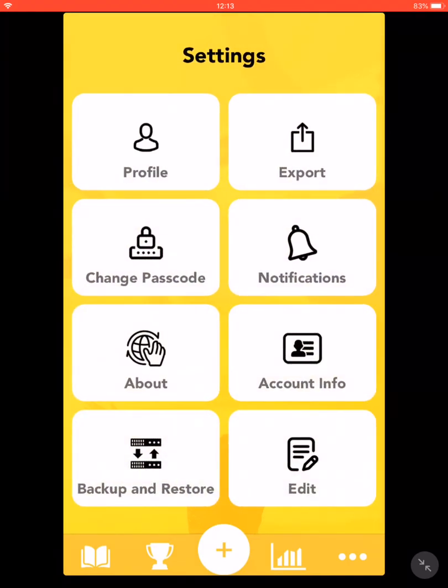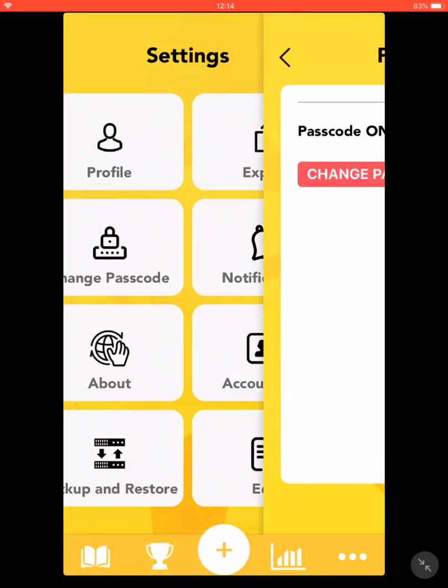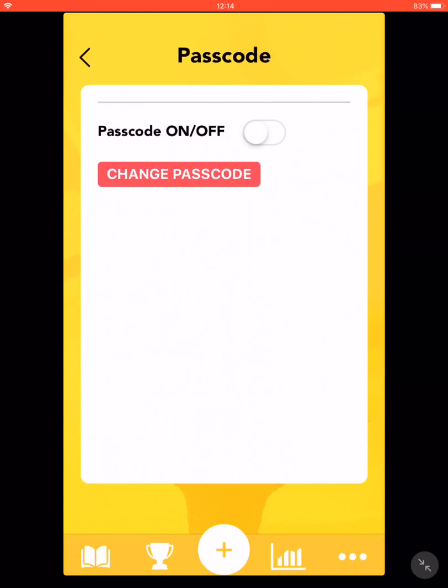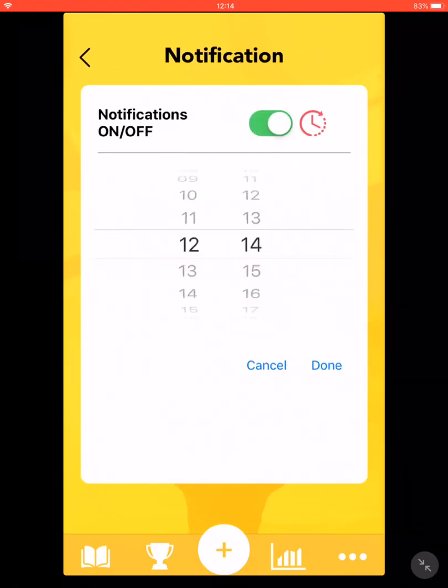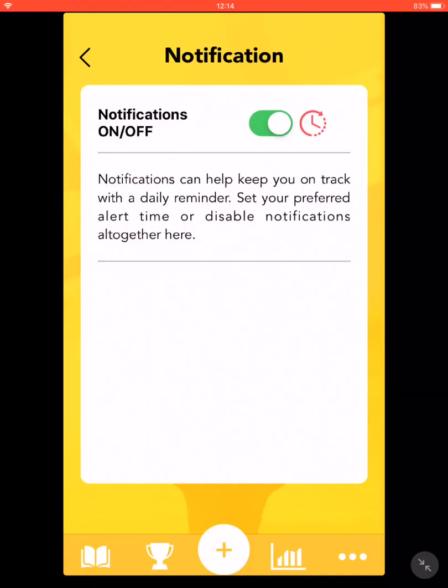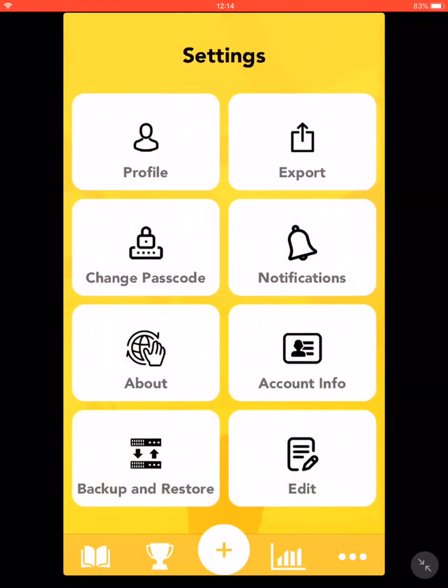You should see a pop-up coming from my Outlook at any point, just to show that the file has been received. So we'll see if that comes in the next few minutes. You have the capability to change your passcode or to turn it off if you so desire. You also have a notifications tab, which allows you to set notifications as a reminder of when you should complete the app. Now, this typically is best set at the end of the day, to remind yourself to just do a review of the day and to push it in.